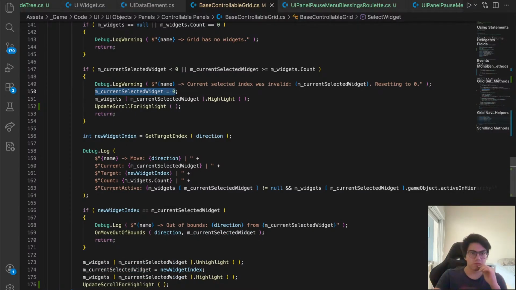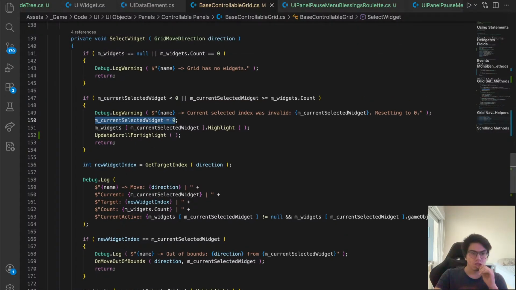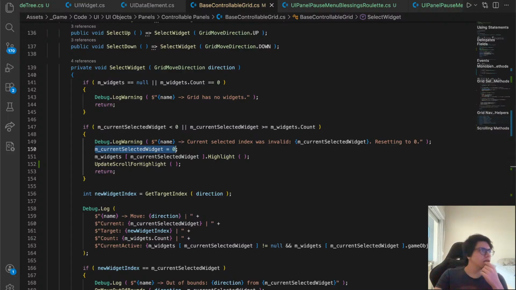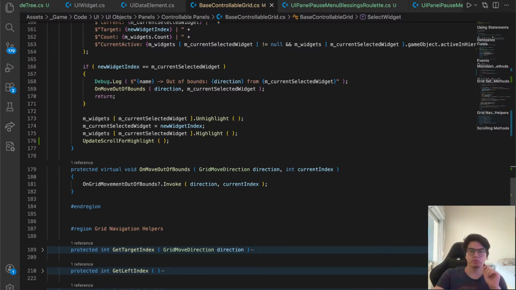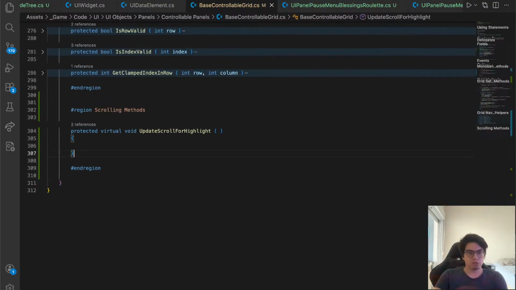That's the only place. Okay. So those are the only 2 places that I need. I think so. Move out of bounds, we don't care. Okay. So let's build this method.